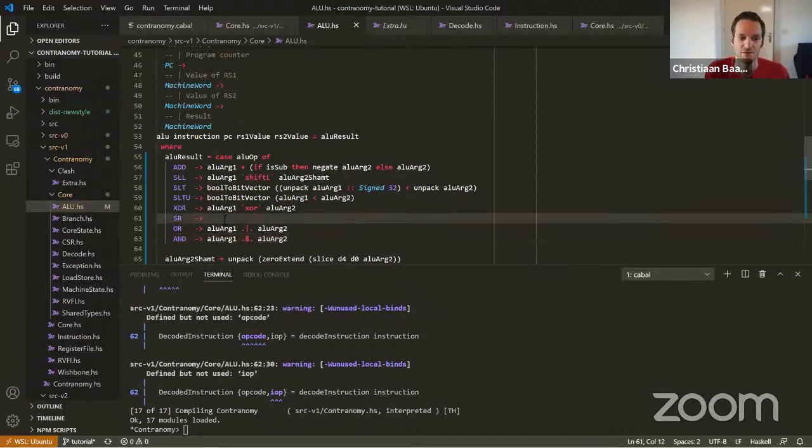So shift, we can have two shift rights. We can either have an arithmetic shift or a logical shift. An arithmetic shift sign extends, or keeps the most significant bit as it shifts to the right.